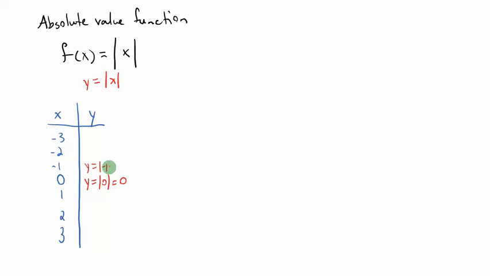And so all my y values are absolute values. The absolute value of -1 is +1. The absolute value of -2 is +2. The absolute value of -3 is +3. The absolute value of 1 is 1. Absolute value of 2 is 2. Absolute value of 3 is 3. So you see now it's somewhat interesting. You still get your 0, 0 ordered pair here in the middle. And then your y values are the same on each side of 0. That's a little bit different than what we saw before. Okay, so let's see what this means about the graph.